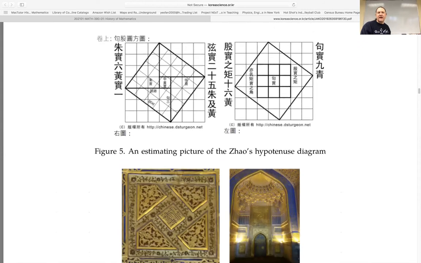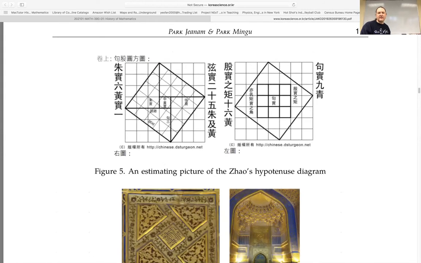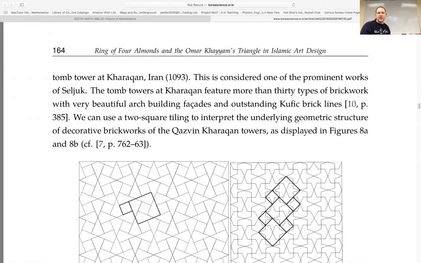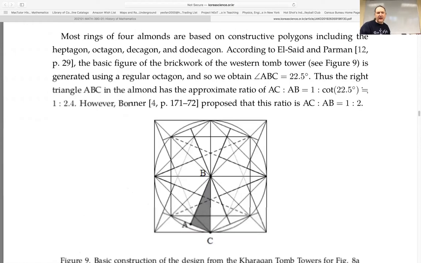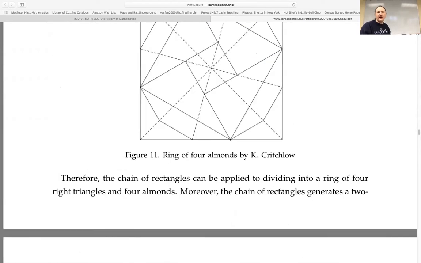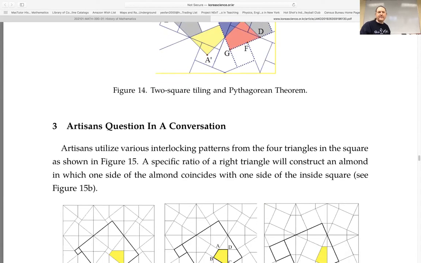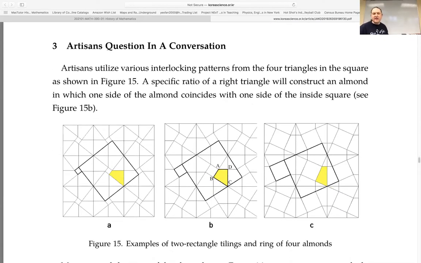By the way, there's a picture again of the Chinese proof of the Pythagorean theorem, or the multicultural triangle theorem. And here's some more tilings you can make from these patterns, and some more and some more things. Lots of pretty pictures. And here's what is motivating al-Khayyami to answer an artist's question. So there's lots of different patterns you can make, but artistically, these middle kind are much more interesting.